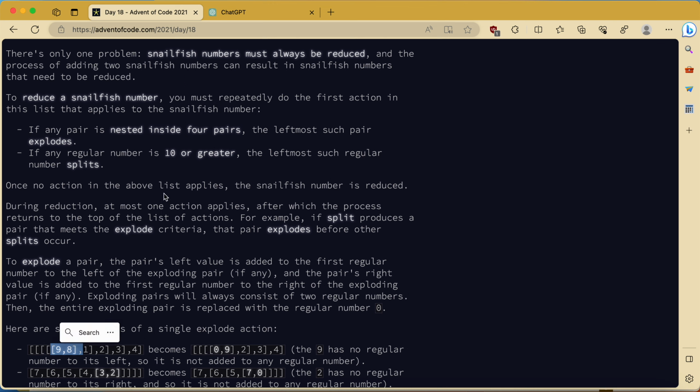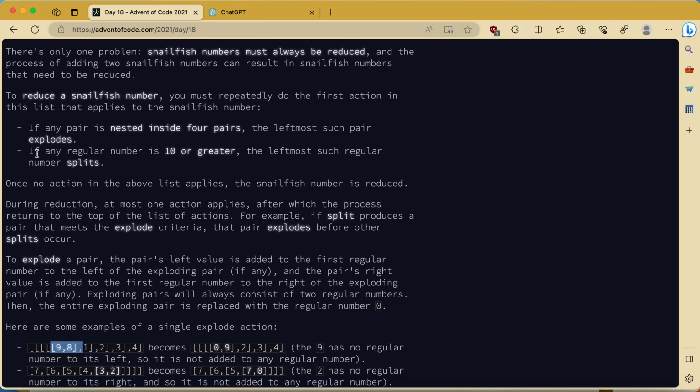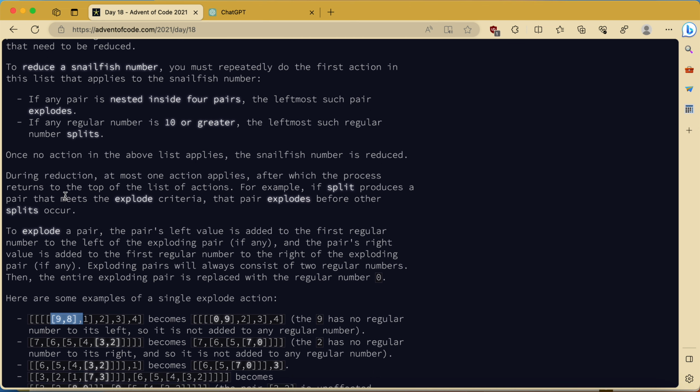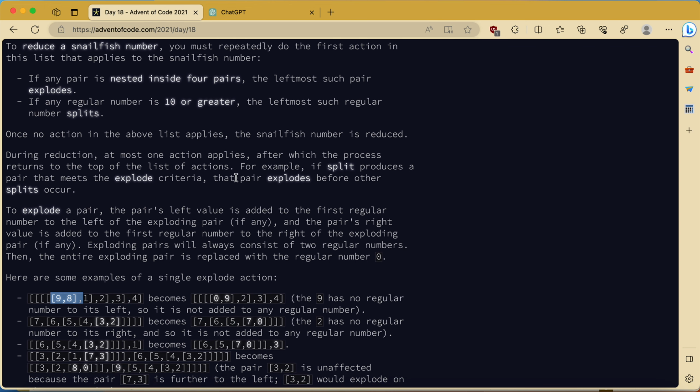What's the explosion? We'll see a little bit later. If any regular number is 10 or greater, the leftmost such regular number splits. Once no action in the above list applies, the snailfish number is reduced. During reduction, at most one action applies, which means that we need to return to the top of the list of actions and apply the following one.